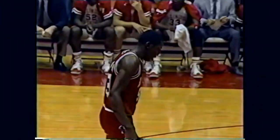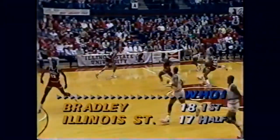Well, Jackson hasn't been shooting well from the line overall, only 48%. But in the Valley, he was, before tonight's game, 5 of 6. So certainly once the Valley started, his free throw statistics have certainly been on the rise. Ever since Donald Powell went out with a broken wrist, Jackson has been the man in the middle. He's taken his lumps, but he's learning quite a bit, playing a lot of minutes for Stan Albeck. 1 out of 2 once again for Luke Jackson, just like last time. Bradley leads by 1.